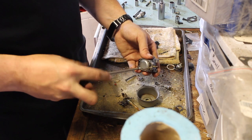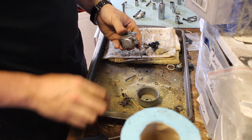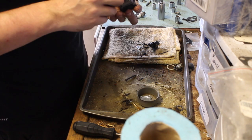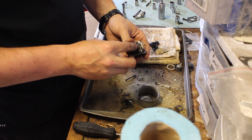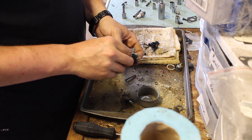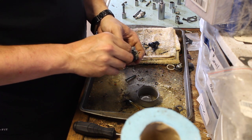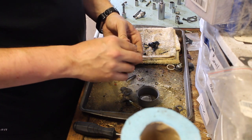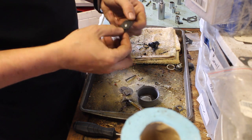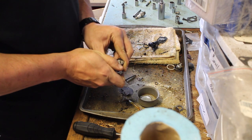I have to change it up. Put that in there. Maybe it would have ran. Let's just say it would have ran, but probably not very well. Usually this piece comes off too.